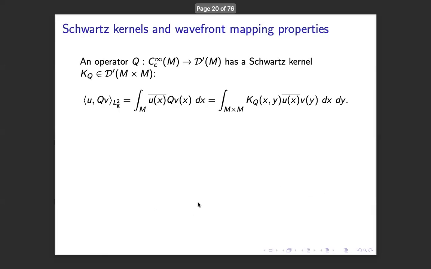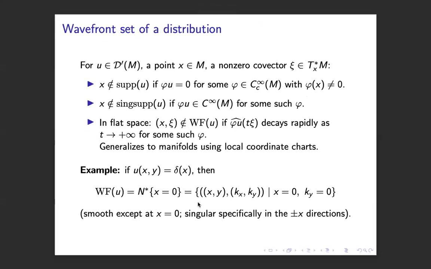So yes, the wavefront set is a combination. It's a set of points where a distribution is singular, with the additional information of in which direction it's singular. It depends on the state. So right now there are no states. Right now there's just distributions. Yeah. The distributions that you're going to want to apply this to come from quantum field theory in some way. Yes, there will be field configurations, I guess.